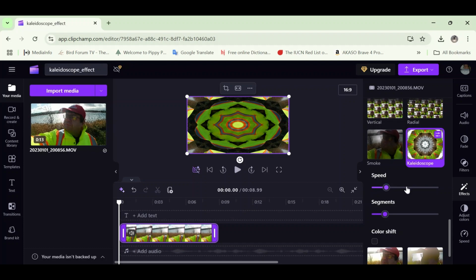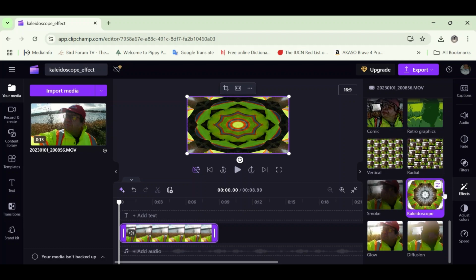But before I do any adjusting, I can click this icon here in the top right corner of the effect to hide those options, okay? So I'm going to click that now. So you can remember you can hide the options to make adjustments by clicking that icon in the top right corner of the effect. But for the sake of this demonstration, I do not want to do that. So I'm going to click that again now.